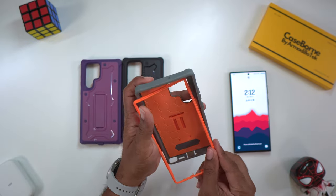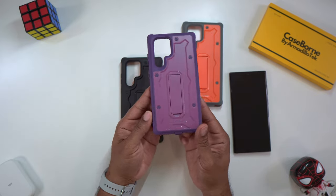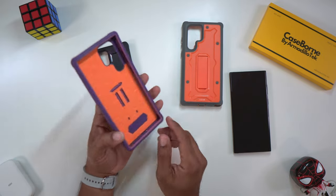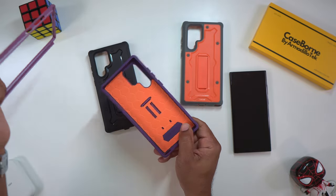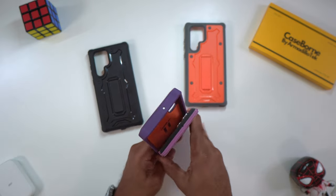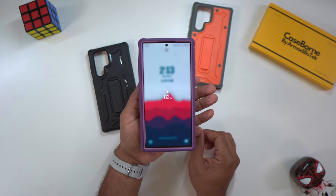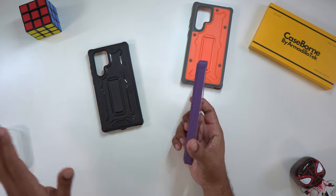That is the orange variation — the favorite out of the bunch. It also comes in purple. I'm a big fan of the insides as well because the inside is completely orange and it's a padded material, so when you put your phone in there it's not going to get scratched up. We also need to try out wireless charging because that's a big deal. We find that sweet spot and we got wireless charge — it actually supports fast wireless charge still, so there's no issue with wireless charging.